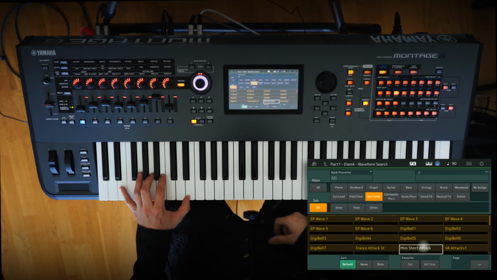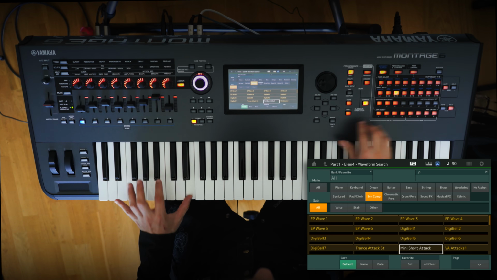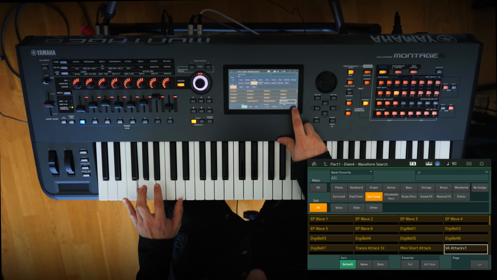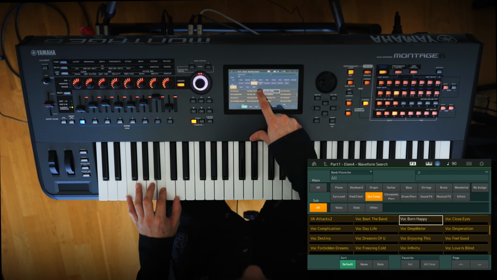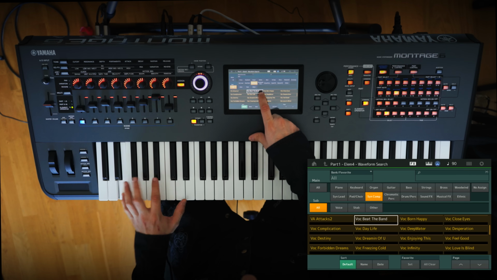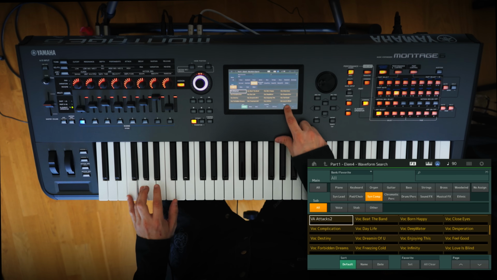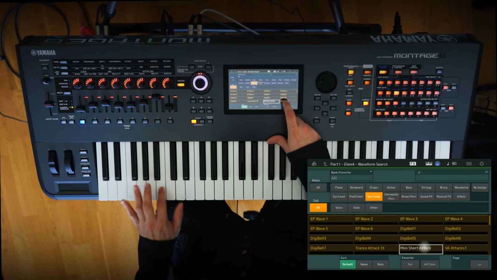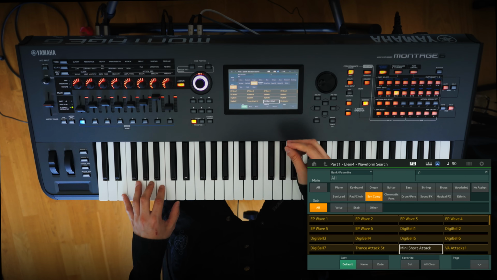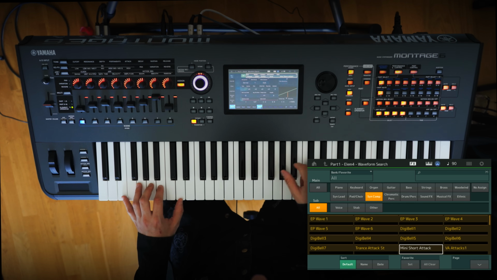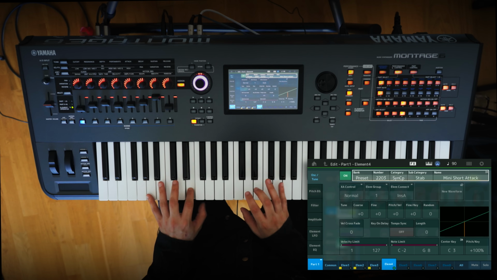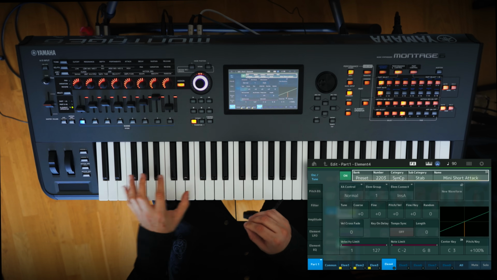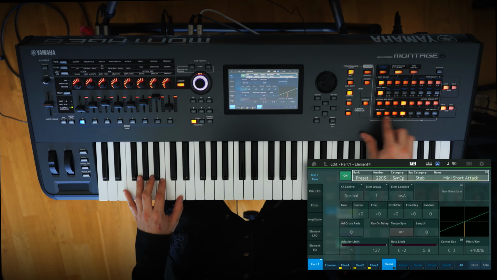Let's say I want to enhance the attack. This is just the attack. Let's try VA attacks. That's pretty cool. This is like a short mini attack. Let's select this and let's listen to it in isolation. So this is a very, very cool trick. You just layer just a little bit of the attack and you have a great sound.